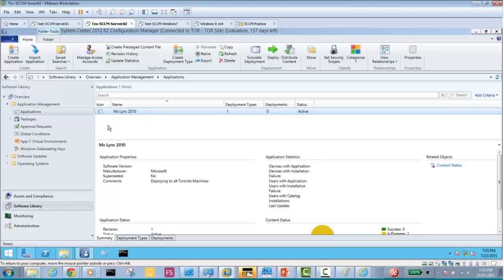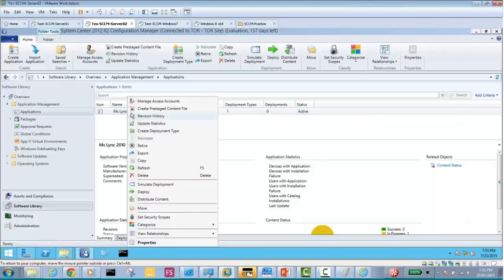It's still sending information. It's not recommended. It's always good to make sure that it is green and then go for the deploy. But I'll just go for the deploy to save time. Right click the MS Link. For those where it is green, just right click MS Link and go for deploy.